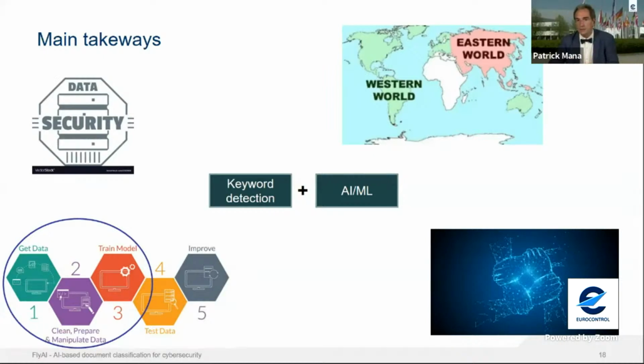And finally, what we like is that we are ready to share our model so that it can be a bit more robust by being trained on other data sets. The objective is not to share the data set, because by definition those data are confidential, but sharing the model could make sense. That's something that we're ready to consider for the future. So I will stop here. We will take questions at the end.